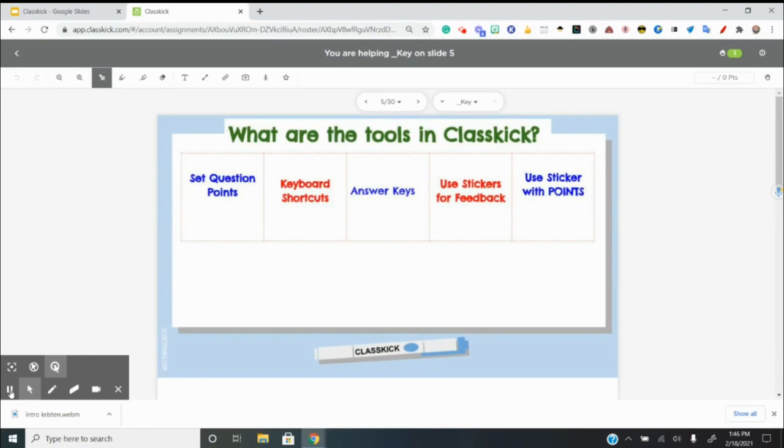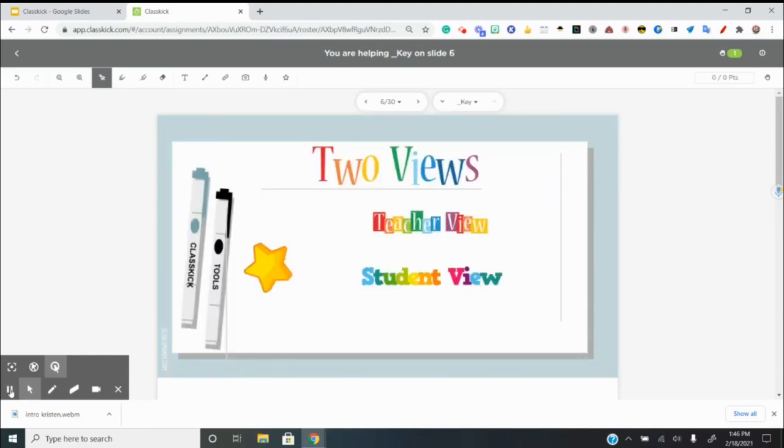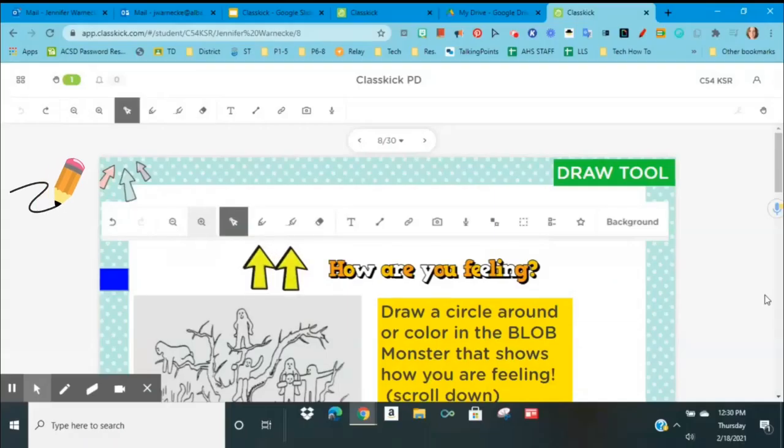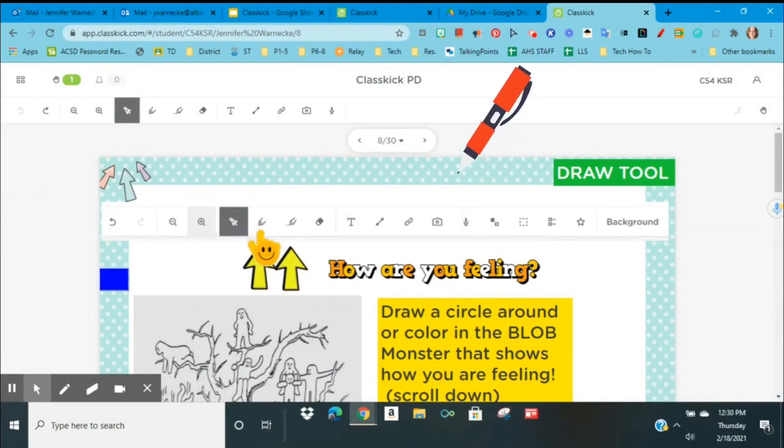students to receive. In this presentation, you are going to see two different views, the teacher view and the student view. So let's get started with the student view. There are two tools for drawing in Classkick. One is a pen or pencil, and the other is a highlighter.